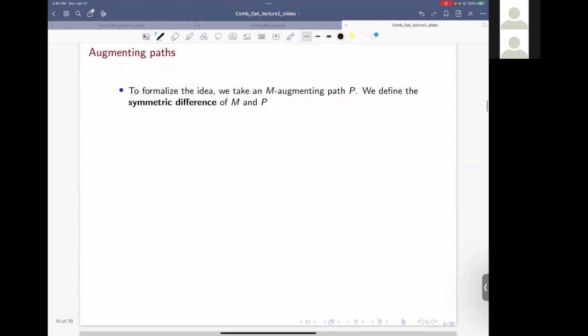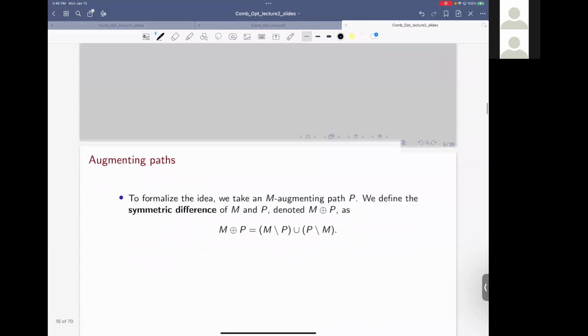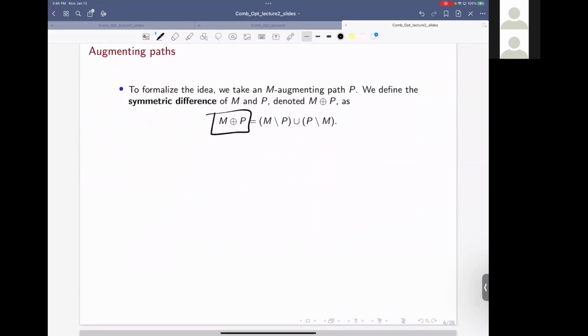So in technical terms, let's define this augmenting operation more rigorously. And to do that, we need this notion of symmetric difference. Okay. So we have a matching M, and we have an augmenting path P. And the symmetric difference between M and P is defined as follows. You use this notation, M ⊕ P, and this is a union of two sets. The first one is the following. You are given a matching, and you take out all the edges of the path P from the matching. Okay, so that's because we want to reset the status of the edges over the augmenting path. Now you are adding back the edges of the augmenting path that were not part of the matching.